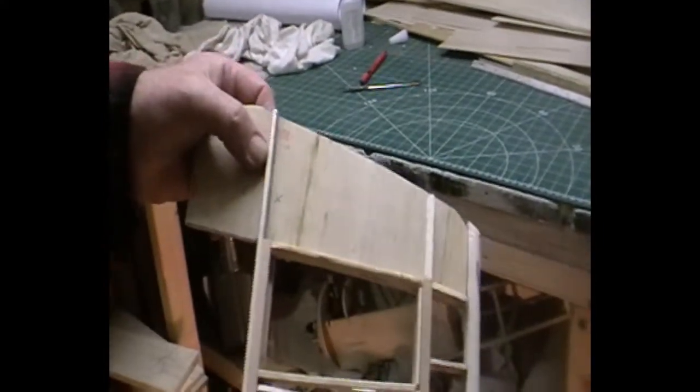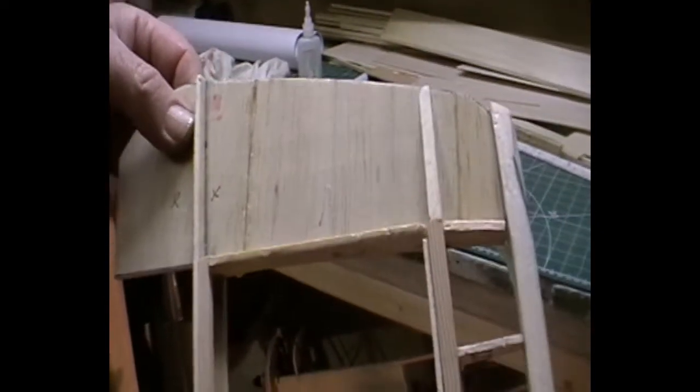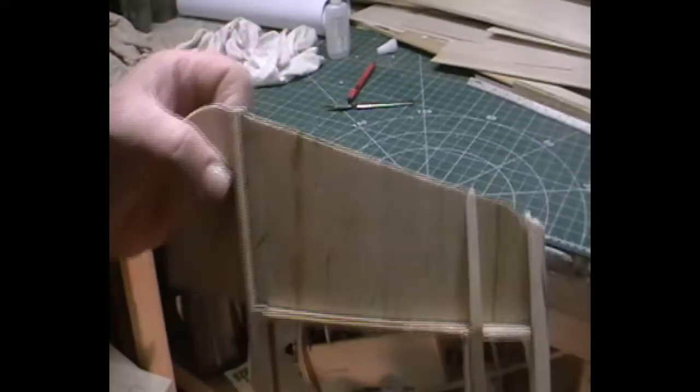Right, what I tend to do is, because there's four of them, I've marked a little X on there, any shape you like, just so you make sure you've got the right piece off the tip of the wing. It goes to form the aileron. Okay, so that's one made.